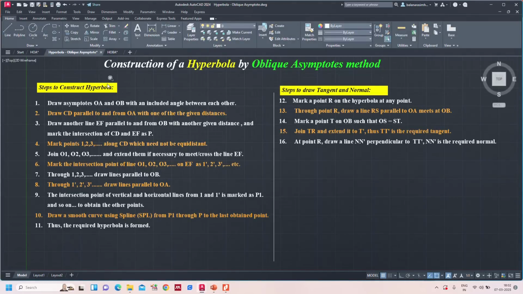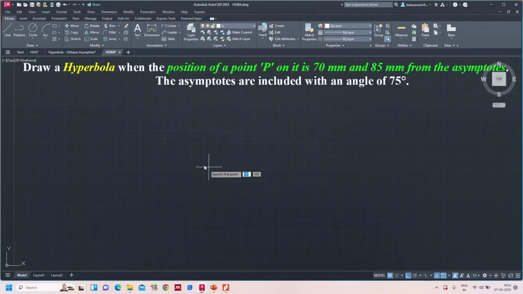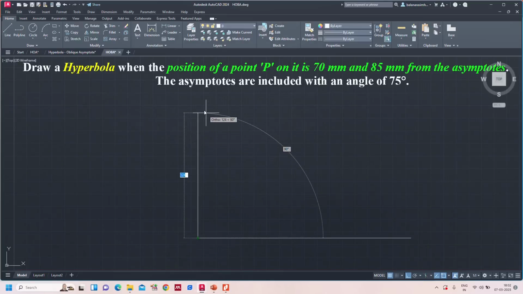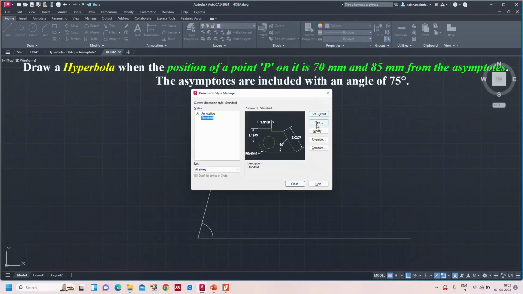Done. Now I'll go for the construction. Take a line, just a normal line, press Tab, so the 90 degrees is there. I'll go for 75 degrees, enter. Now DAN, dimension angular. Okay, DST, enter.